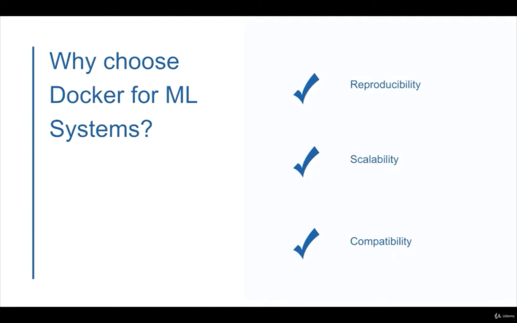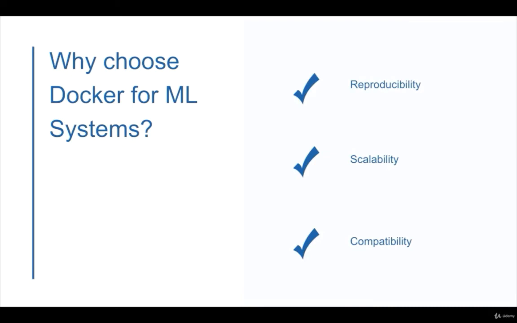There are also some machine learning specific benefits and reasons why we think Docker is an important technology to consider in this course. So first of all, reproducibility. By reproducibility, we mean the ability to recreate a prediction given to a customer at any time in the past. This can be critical in order to pass audits, get regulatory approval, understand model errors, and for a host of other reasons. By using a Docker image and associating a version of our system with a particular Docker image, we are able to guarantee this reproducibility in terms of software runtime, operating system version, and all the other dependencies that are encapsulated in our Docker image.